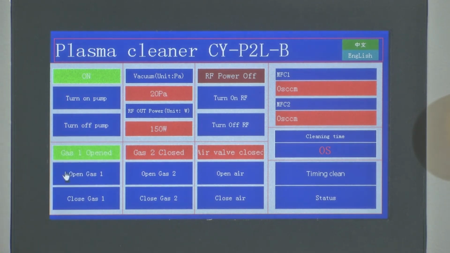We have set the flow, so it will go back to that value of 22 or 24 Pascals of oxygen. Okay, so we have kept oxygen there.